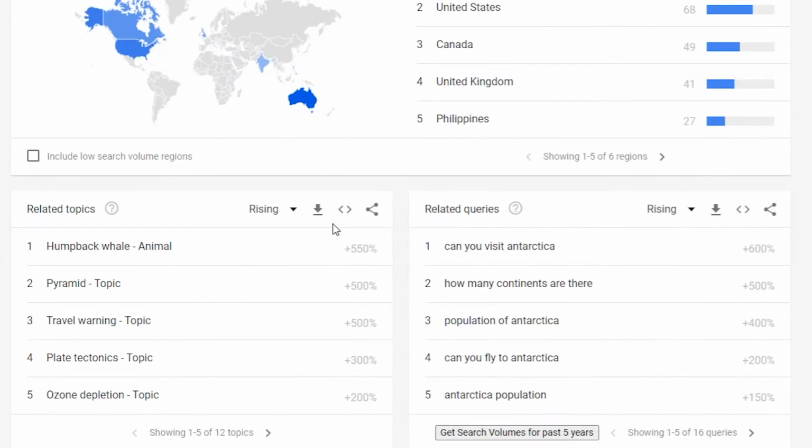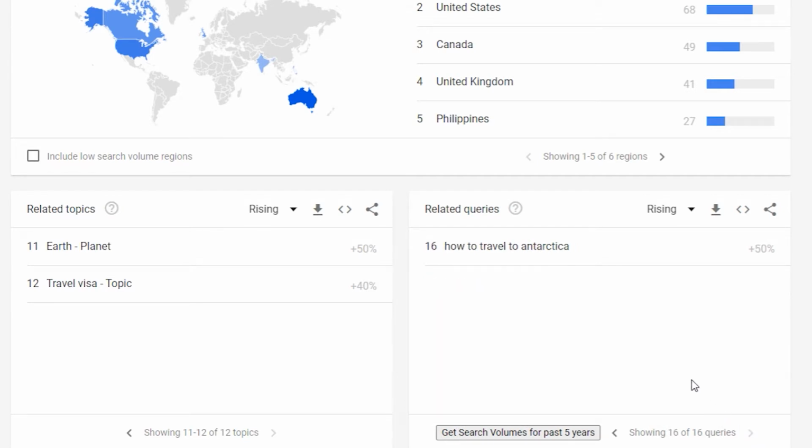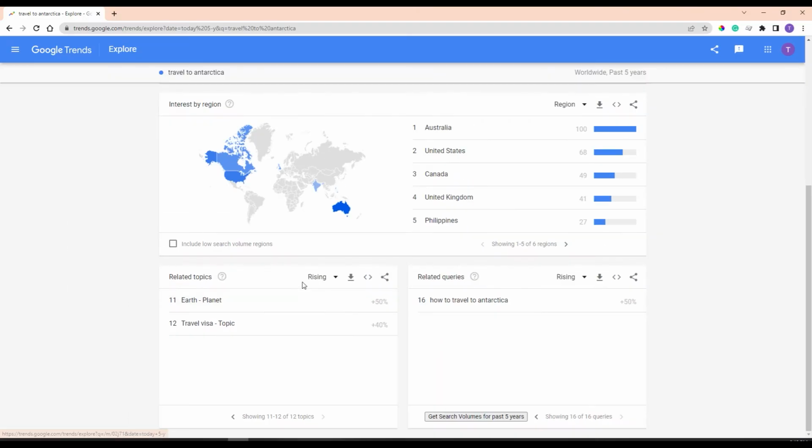There, Google gives topics and queries related to your searched topics. This is a great source of ideas. It will give you up to 25 topics related to your search and up to 25 related searches. This is great. But if you want to use this seriously, regularly on a number of searches, checking this manually is not really an option, at least not for me. So this is why I developed a tool to automate the process.